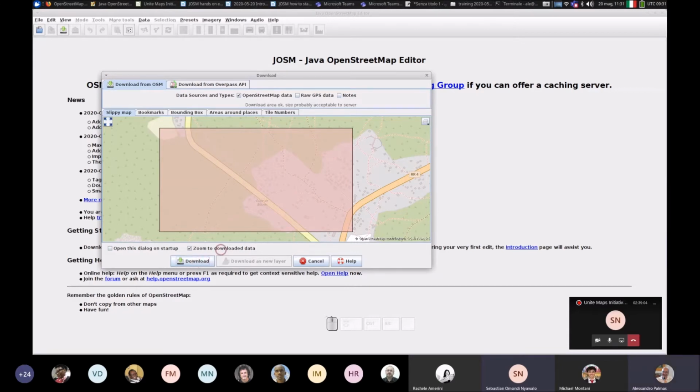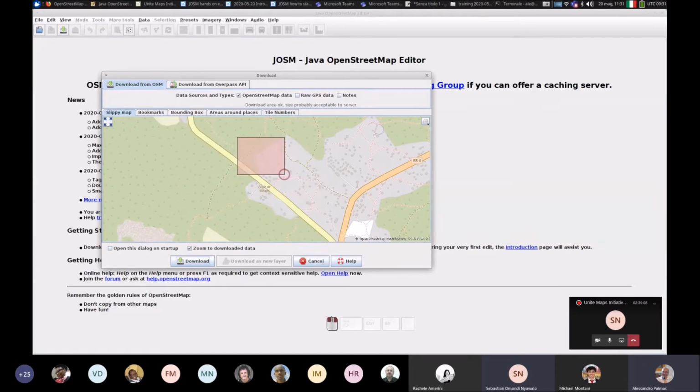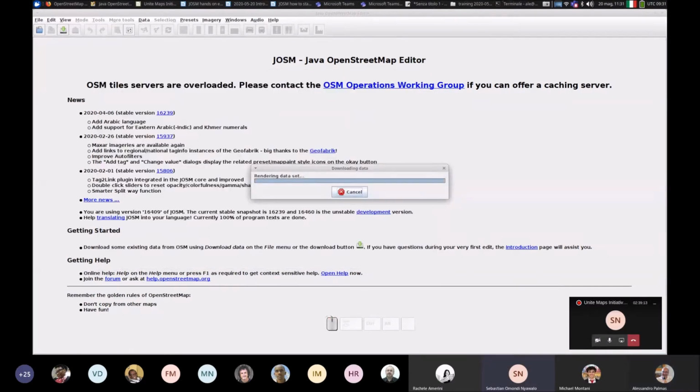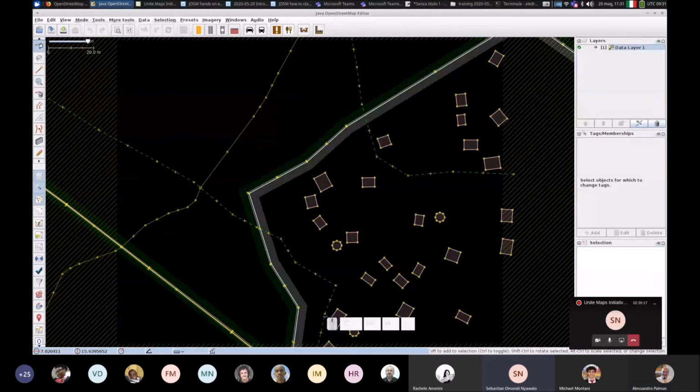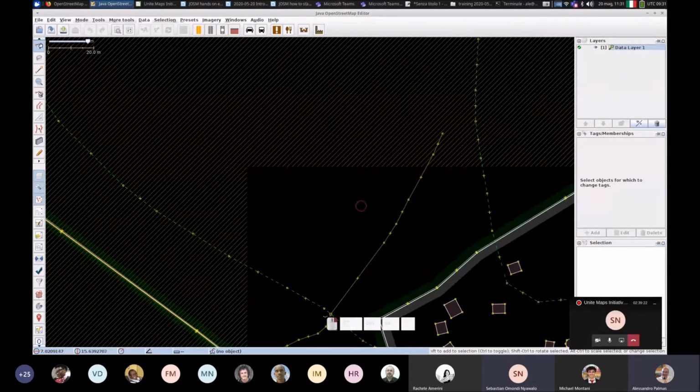Just choose a small area and click. Now it depends which area you choose.